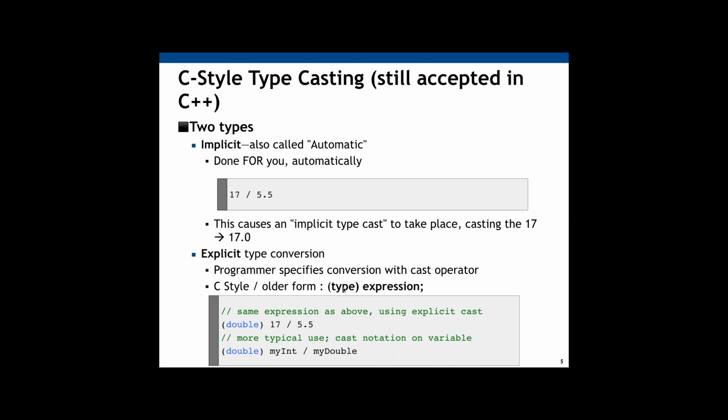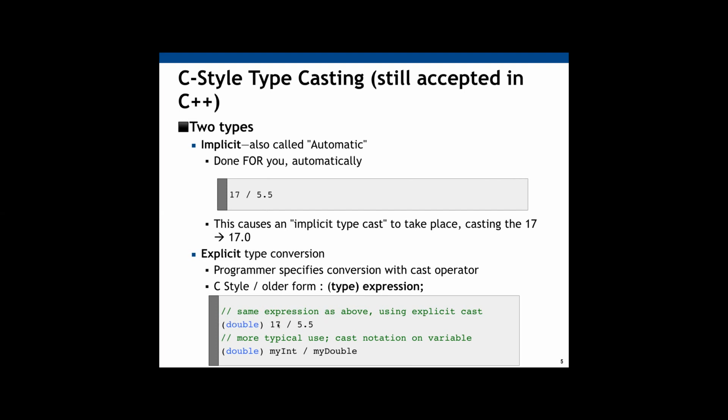We call this cast notation. This expression is the same as the above expression. The difference is that here the programmer explicitly specified the cast notation.